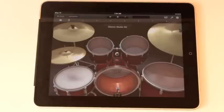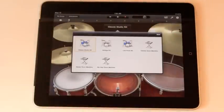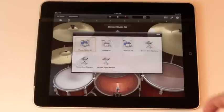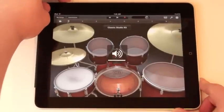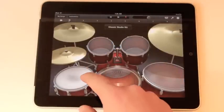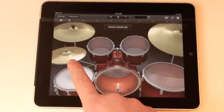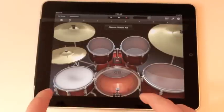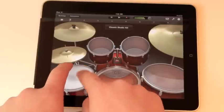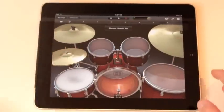I'm a drummer myself. Here it is — it looks like a real drum set, which is really cool. If you'd like, you can change the style of the drum kit. You can use a classic drum kit, a vintage kit, a live rock kit, and they all sound a little bit different. You can just bang on the drums however you like. What's really cool about it is that you can tap lightly or tap hard, and the iPad can actually detect how hard you touch the drum. So that's how the drums work.